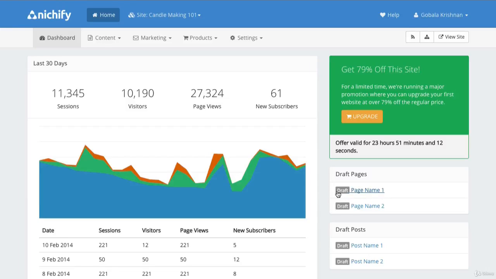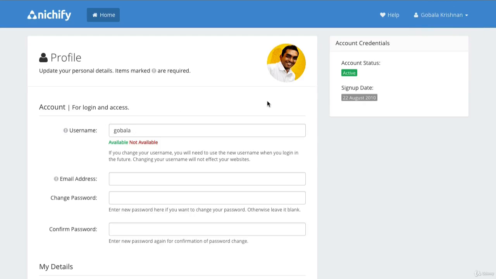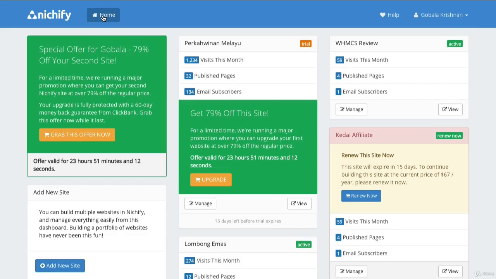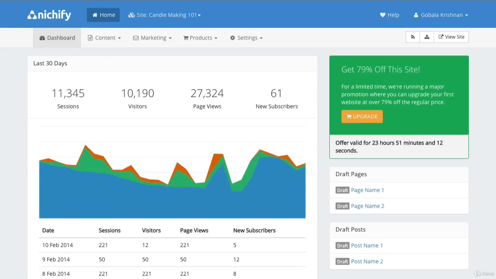So if I want to indicate that a page has been deleted, I could put label dash danger to it. And if I want to indicate a page that has been published, I could perhaps add label dash success, and drafts will be label dash default. And that's what it means by giving some contextual meaning to the labels. Now let's click on, alright, so here again I use labels. Let's go back home, manage.